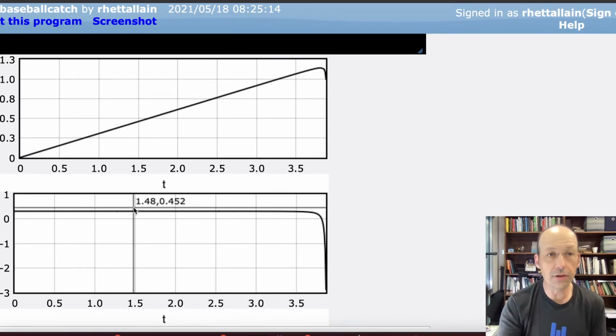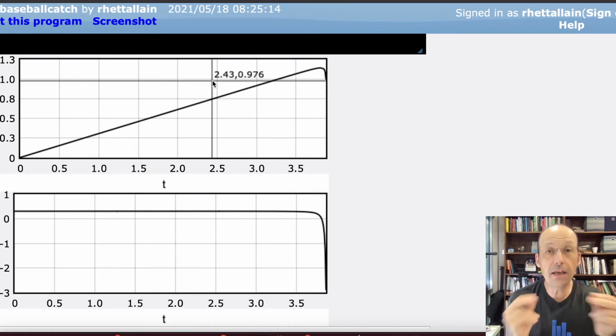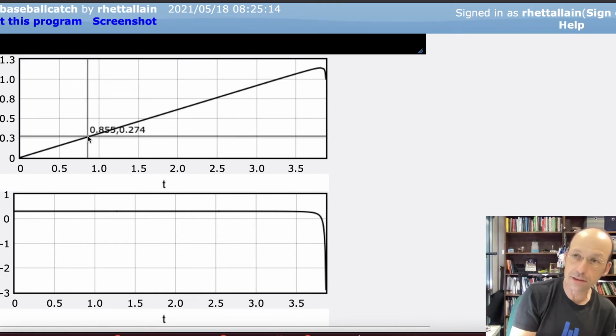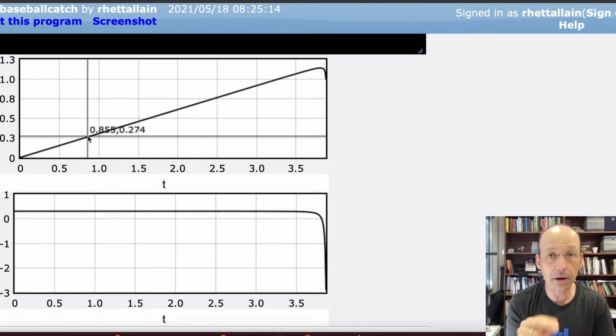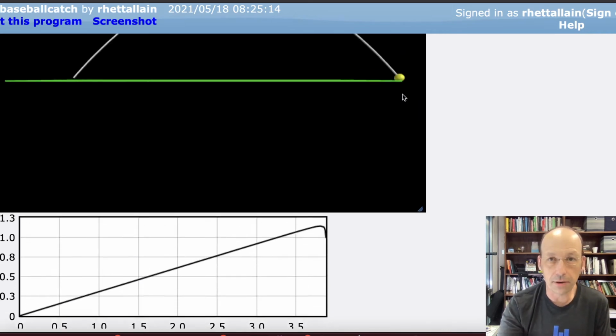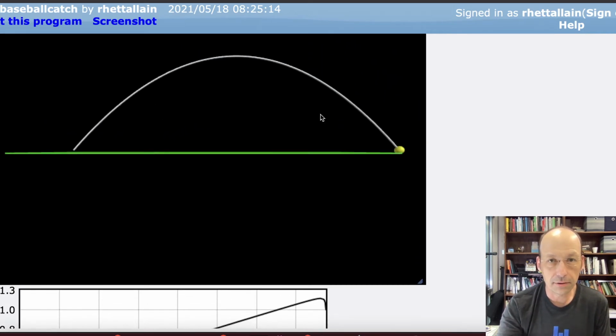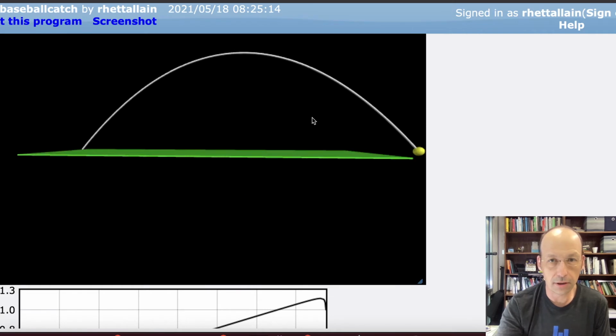You can see that in the position up here. If the person is at the catch, this has a constant velocity, which would be 0 acceleration. So if the person moves in a way to make the apparent acceleration 0, then they would catch the ball. And you see up here, they did indeed catch the ball. See that? Ball caught. Okay.